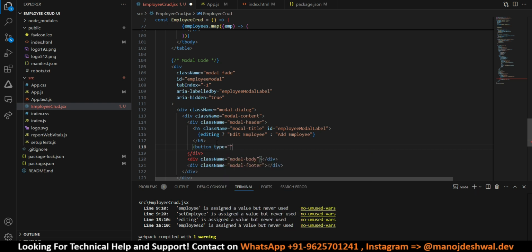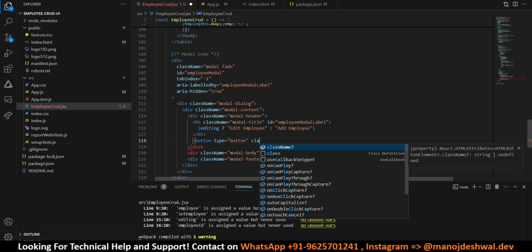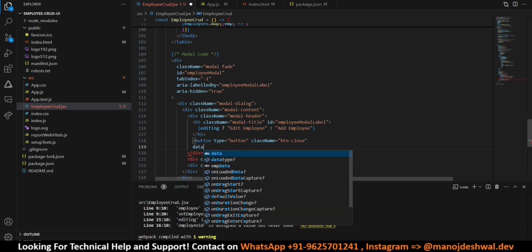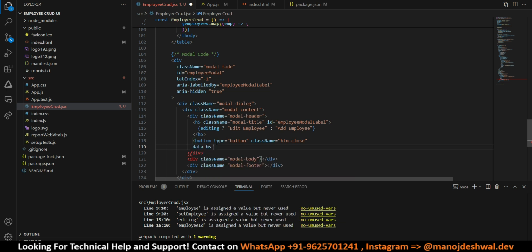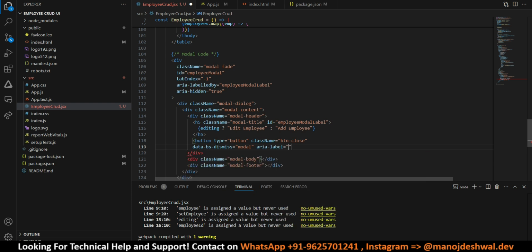So button type equal to button, class name btn close, data hyphen bs dismiss is equal to modal, and aria label is close.